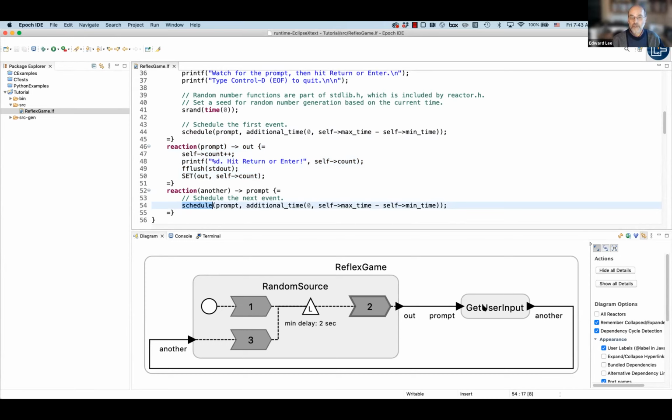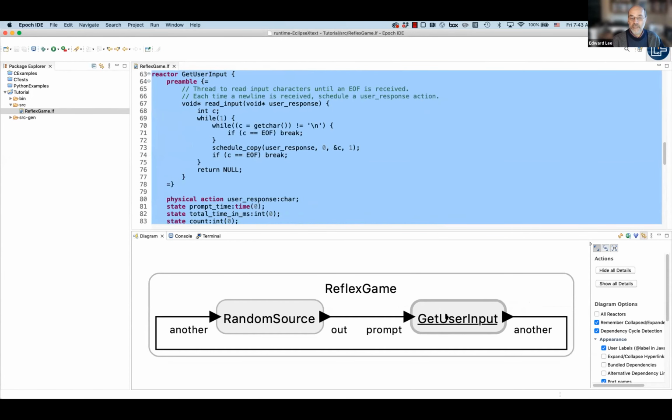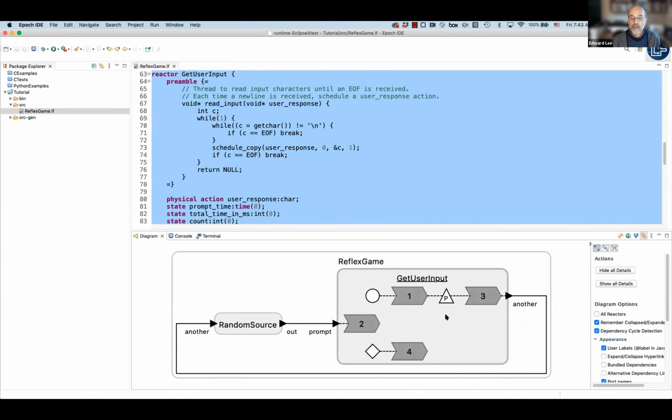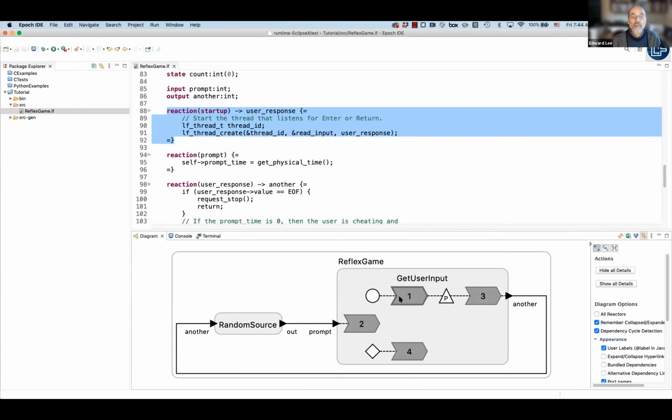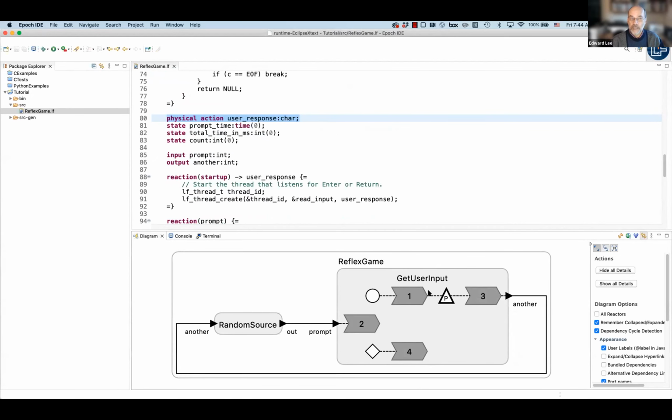What about external events? Well, we can look at this get user input reactor. And again, it has a reaction to startup. Here's the reaction to startup. But now the effect of this reaction to startup is a physical action rather than a logical action.